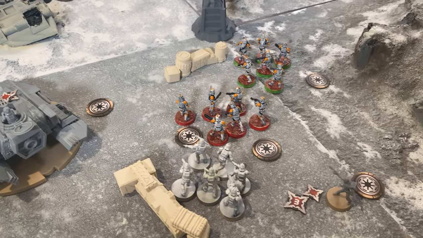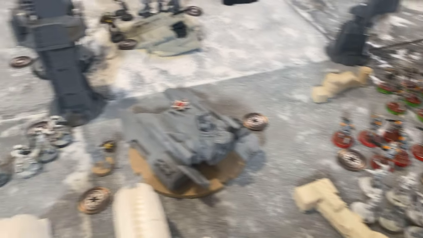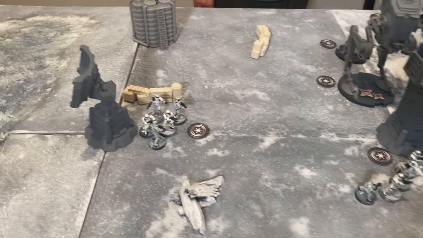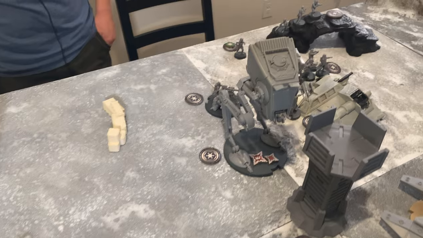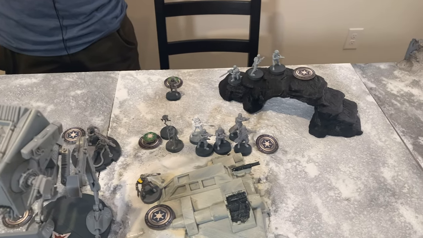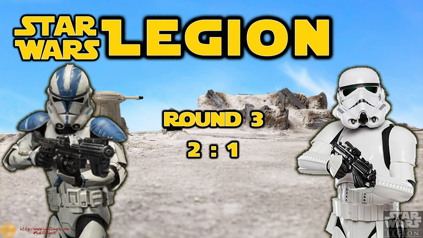Clones are still stalled out a bit over here, with Padme heavily wounded. The tank has taken some damage from some stormtroopers that are flanking it on the side, while doing quite a bit of damage to the AT-ST and other stormtroopers and Inferno Squad holding behind the airspeeder.